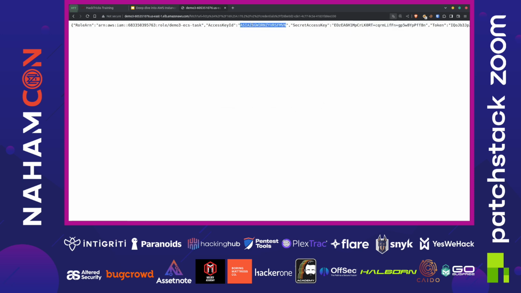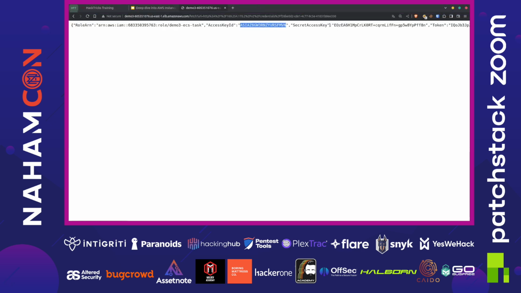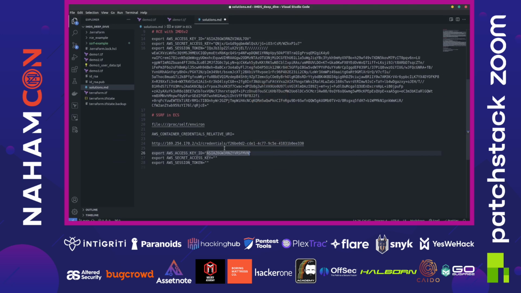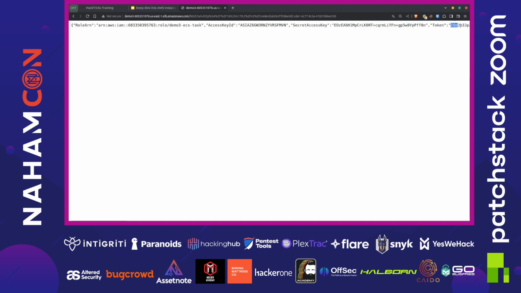And here we have credentials for that token. So once again, we're just going to paste them into this code snippet to make it easier. And finally, our session token, which is always super long.